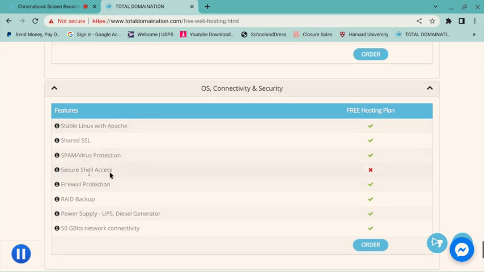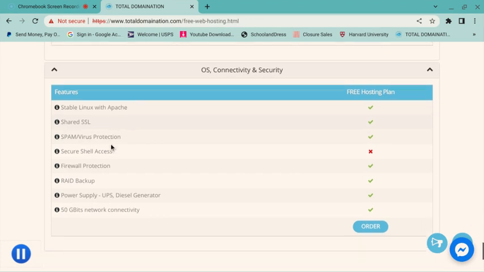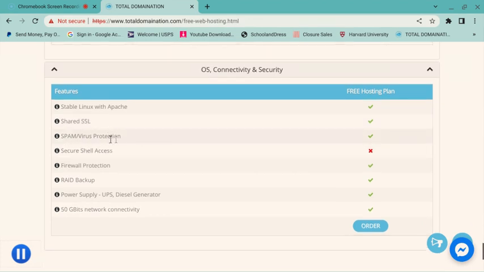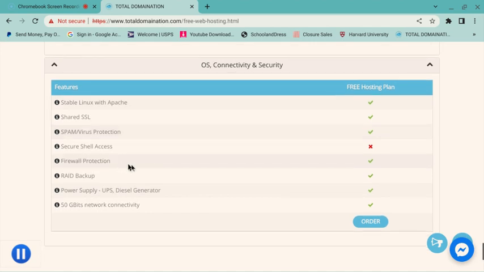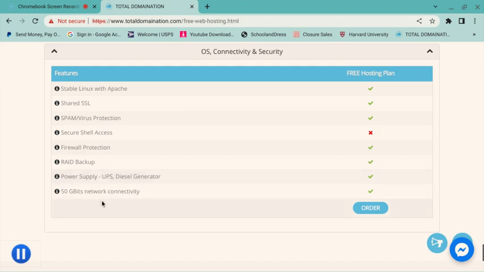Okay, so you're out of luck with the secure shell access, but with the free, you get stable Linux with Apache, shared SSL, spam, virus protection, firewall protection, RAID backup, power supply, UPS, diesel generator, 50 gigabytes network connectivity.